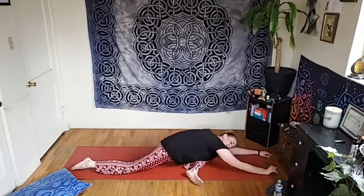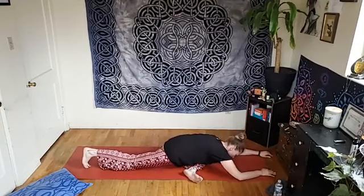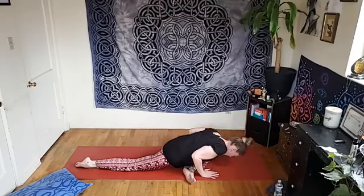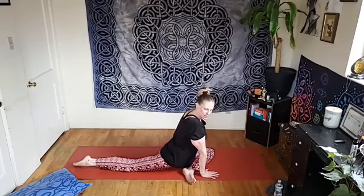Now don't come onto your left hip. We want to still see an extension through this right leg. So make sure that you're balancing properly here. Working to open up. This pose eventually takes us into a forward split, you guys. So if you think about that forward split, where our bodies are lifted and that front leg would be out in front, that's how you want to think about it when you're looking at this right leg, okay?